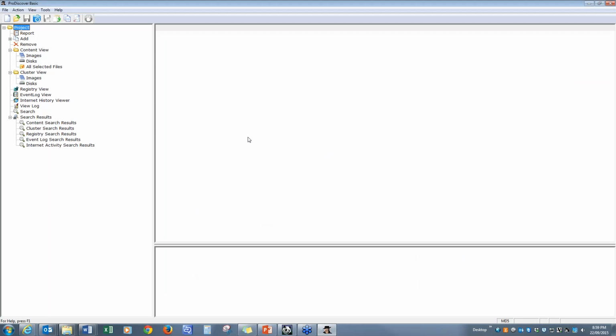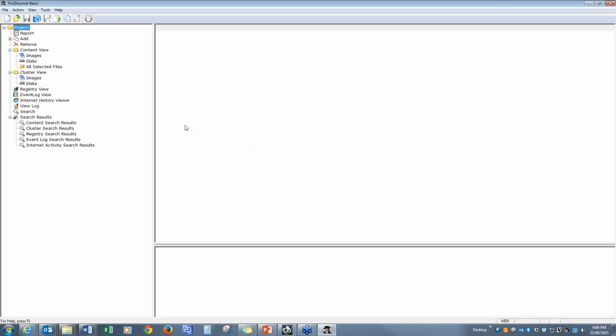So what I plan to do is, I'll apologize in advance for going beyond the time, but for just a few more minutes, I'll show you one short exercise. We use ProDiscover basically to take an image of a storage device, to acquire the image from a hard disk, USB, or any other storage media, and then it gives us the opportunity to analyze that. We already have some images available. In fact, a couple of images are provided to you so that you can perform your exercises.